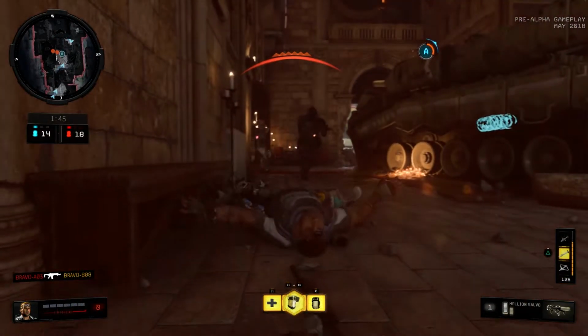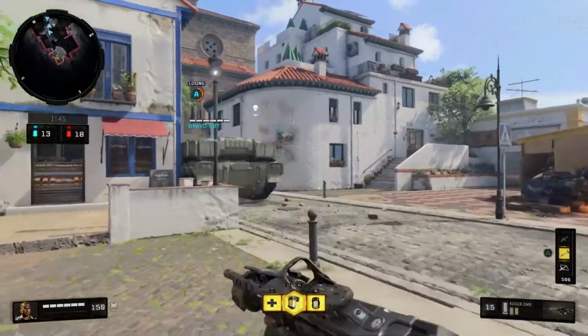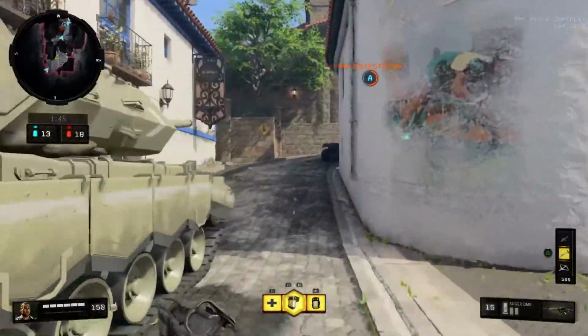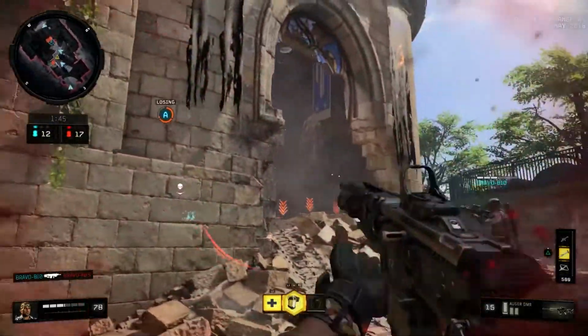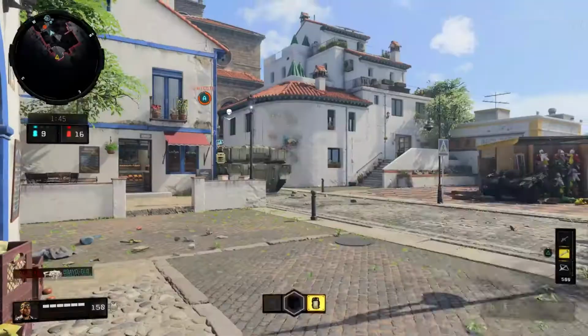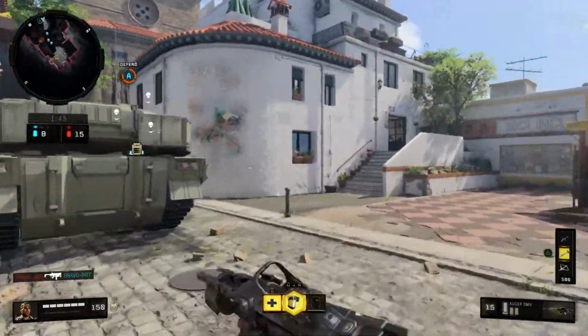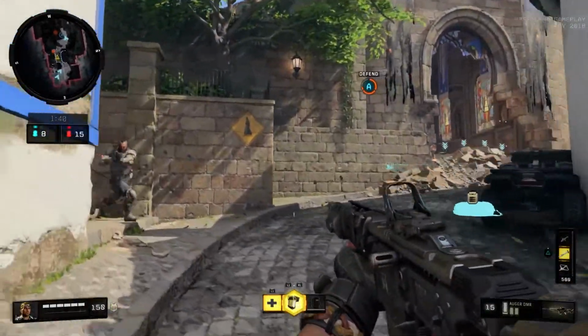Contesting Alpha. They're taking Alpha. We're contesting A. And now it's starting to get away from us. They're 5 kills ahead. Got a guy behind me I didn't see. We're nearly out of lives. We're defending A.